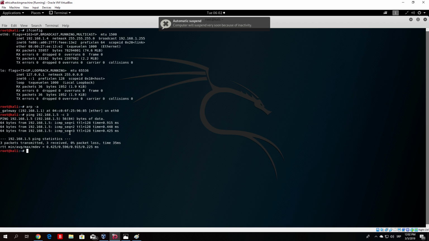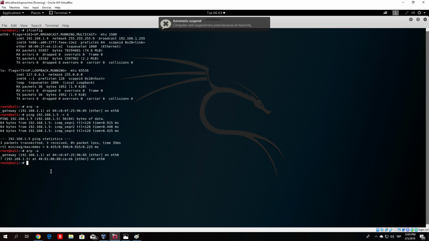And now you will see if I run arp -a again, I will have 2 devices right here. As we can see, I also now have 192.168.1.5, and I also have the MAC address of my Windows PC. We got it since the ICMP request, or the ping request, actually had to perform the ARP request first in order to find out the MAC address of my Windows PC in order to send the ping requests. That is the simple idea behind the ARP request.